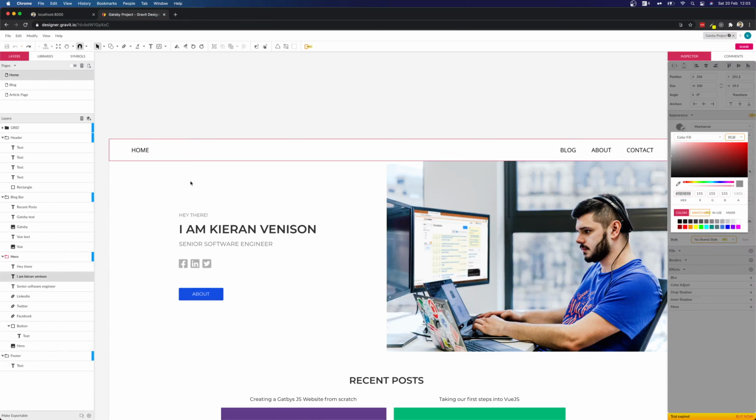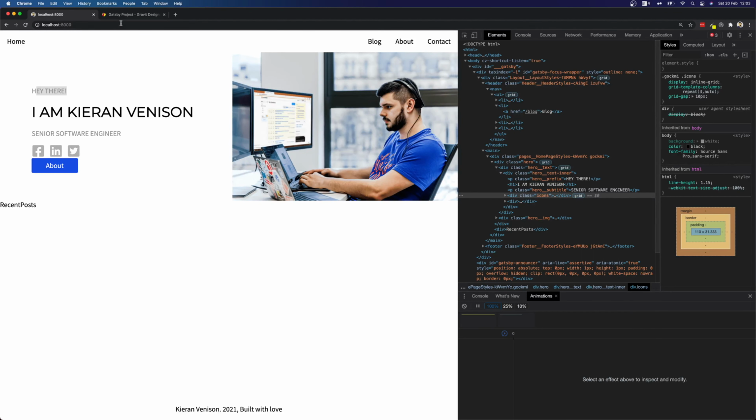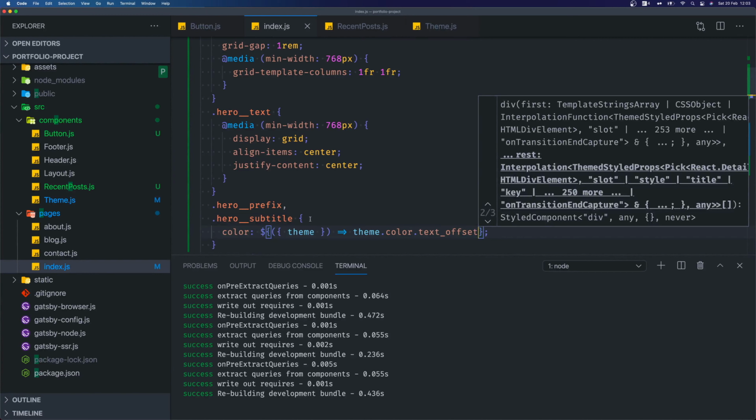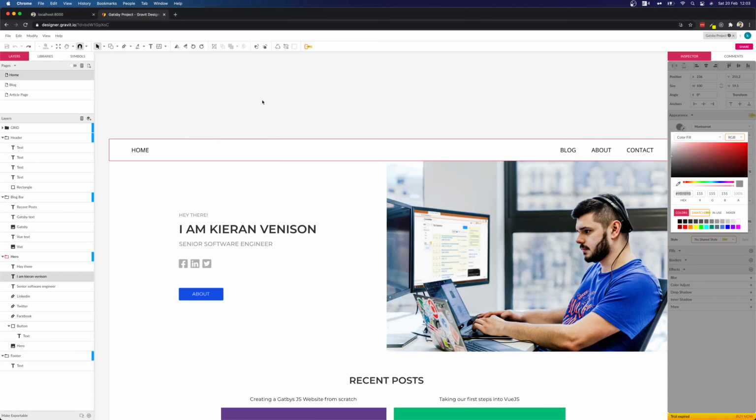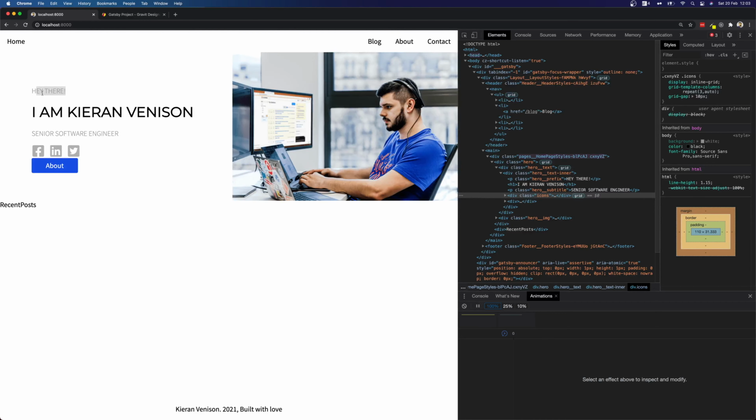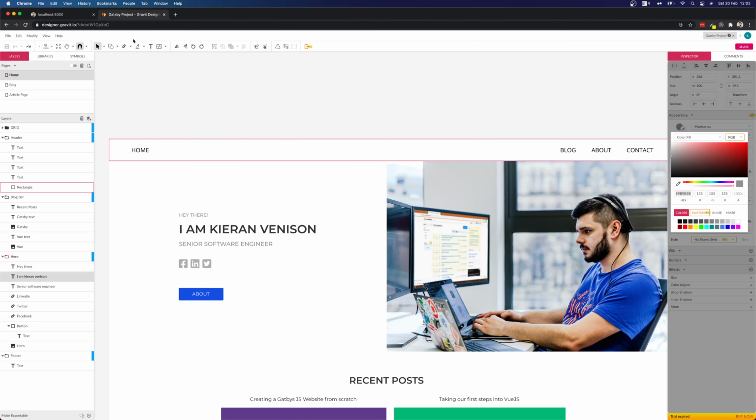It looks like we've kind of got the spacing right on the hey there. The weight's a little bit too chunky on these though, so let's just bring that down. We'll say font weight, let's go 300. Nice, that's looking a bit skinnier. You've got to remember we're not actually using Montserrat for most of the fonts, we're using Open Sans because we imported 2 fonts, so it will look slightly different from the design.